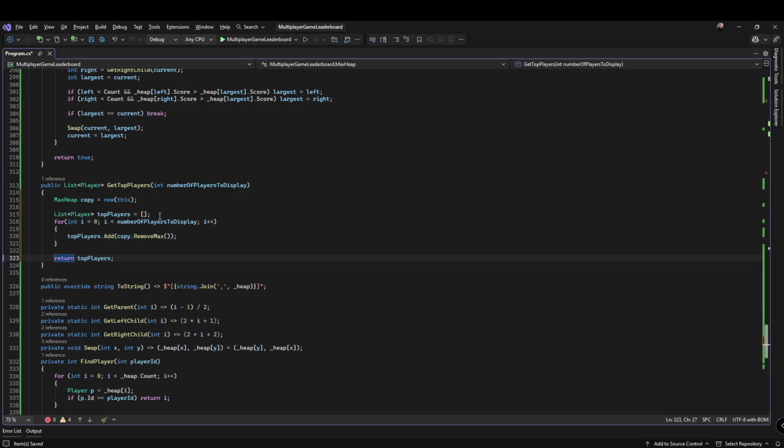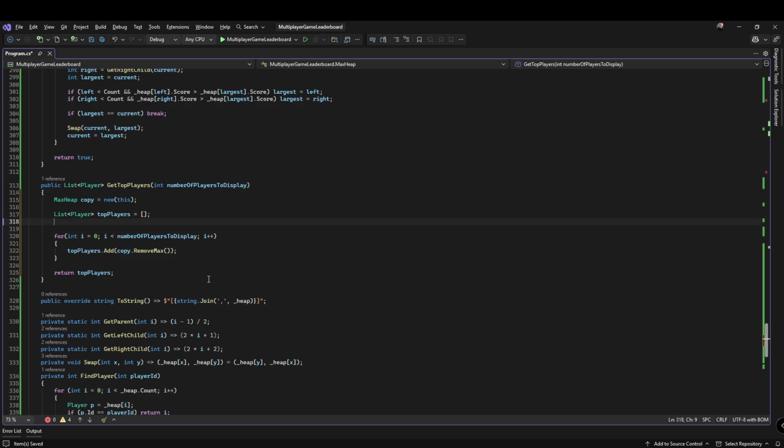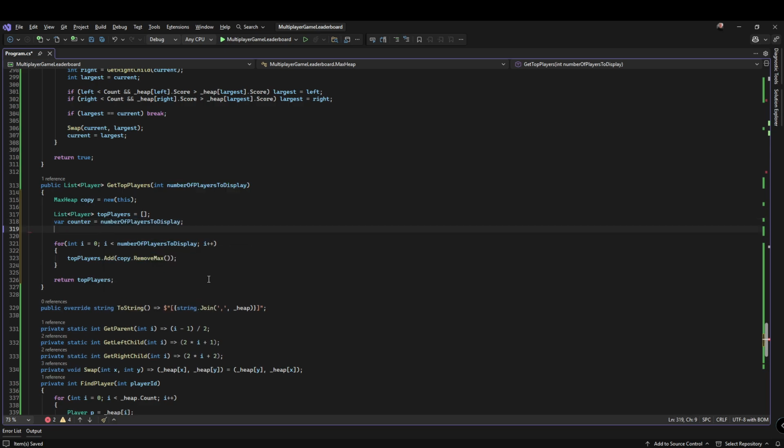However, there's a subtle problem here. What if there are fewer players in the list than the number to display? We need to account for that. I'm going to assume it's intended that you just return however many players there are if there are fewer than your count. So we will do var counter equals number of players to display.